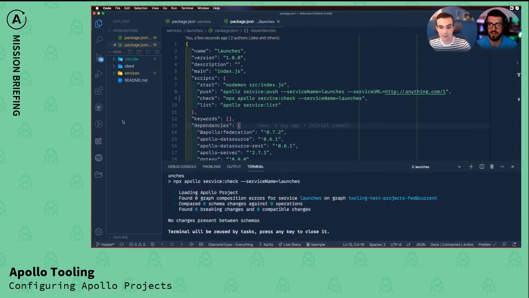Like when it comes to federation, there's a client, and there was originally a single service that was just a GraphQL API, and I went step by step and changed the underlying API, but never had to change a single thing on the client. Which is amazing. Yeah, which is really a cool thing about Apollo Federation and using federation with GraphQL, is that the API that your clients see never changes one bit. How you develop it and how you check against it, how you prevent breaking changes in the future, that changes a little bit, but your client never needs to know any of that, which is really, really cool.